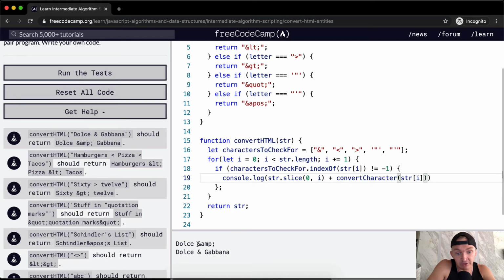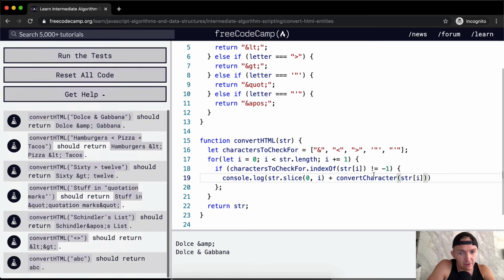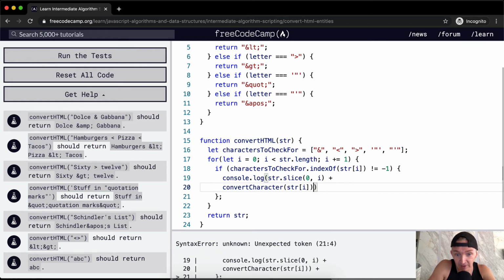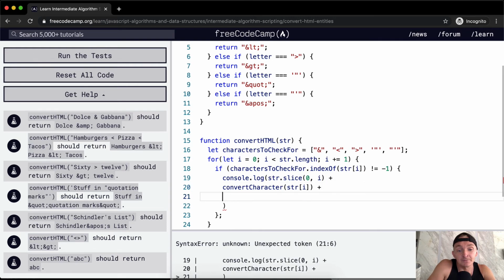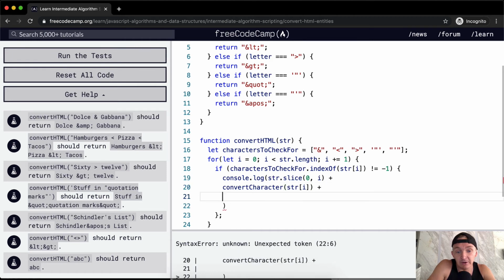And now we've shifted this so that, is it supposed to be an ampersand? Yeah, it has an ampersand in it. Oh, okay, so we've got the amp in there. But then what we need to do is add the space and Gabbana at the end as well. And so what we can do is, I kind of do these long string interpolations like this. And then we can add to it, we're still doing the console log.